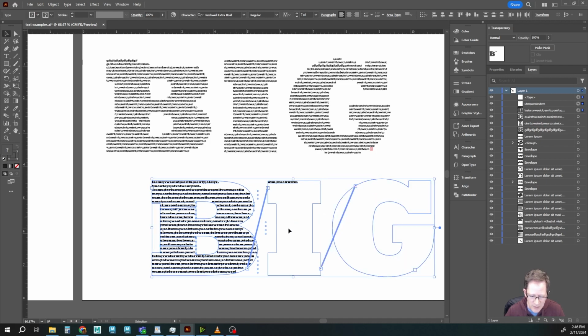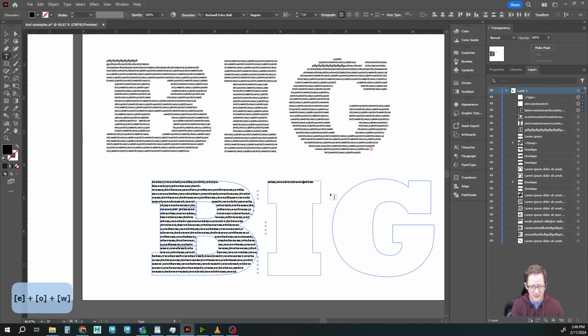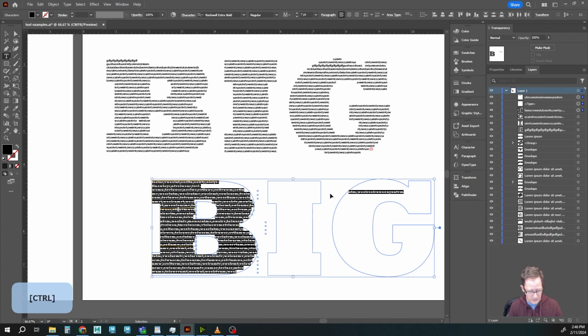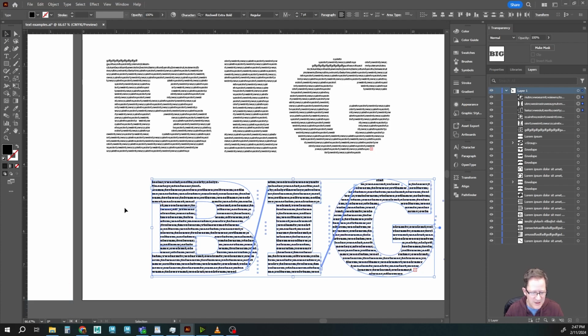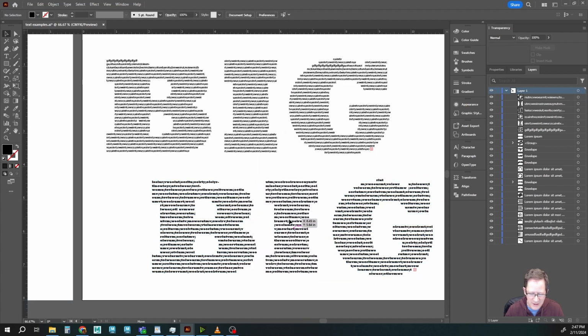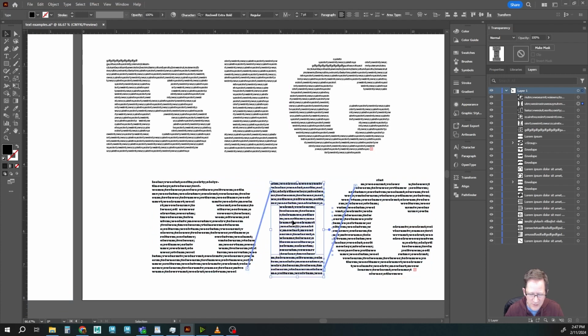So now it goes from the B, I to the G. Sounds like a song. And I'm going to put some more text in there. Actually, yeah, I can select all, paste, paste, paste, and there we go. So now we have the text flow going from one letter to the next. And that is how we fill letters.